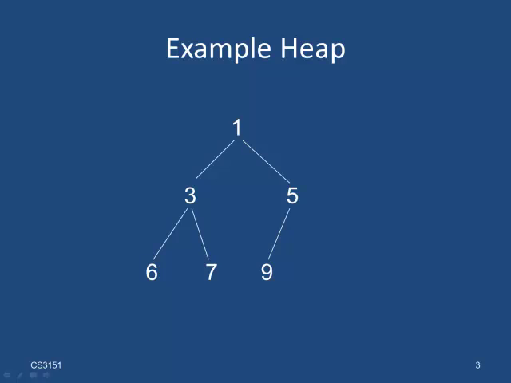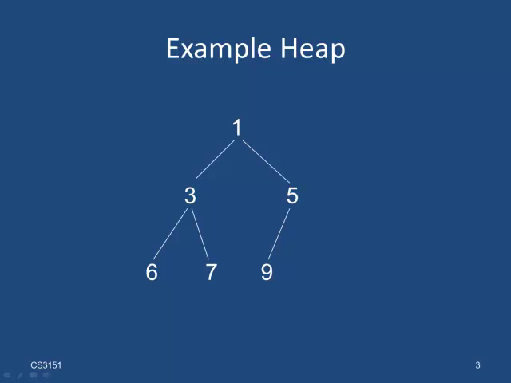This heap has 6 nodes. Since a heap is a complete binary tree, except for possibly the bottom level that is filled from left to right, all heaps with 6 nodes will have the exact same tree structure. There's one root node with 2 children. The left child of the root has 2 children itself, and the right child of the root has 1 left child.